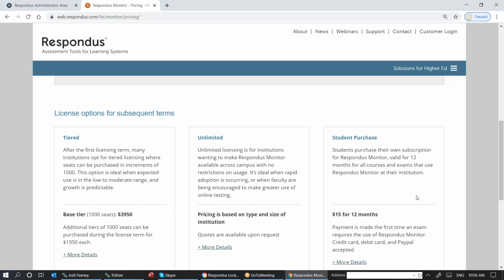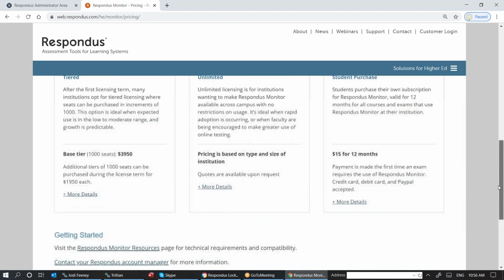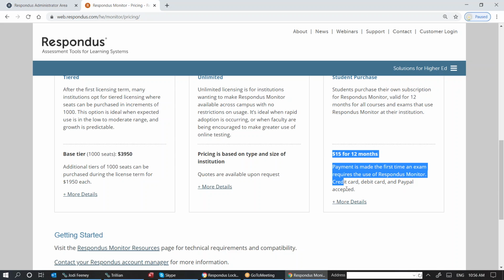Now, I know a lot of schools have a strong feeling about student purchase. They don't like to charge an additional fee. But that said, a lot of institutions have faculty that are using some type of proctoring service where it's sort of a one-off thing. The student takes a test, they work with a proctoring company, and so on and so forth. I'm not sure how it's done there at SUNY Cortland, but this is a student purchase model that we offer. It is significantly different than any other proctoring service.